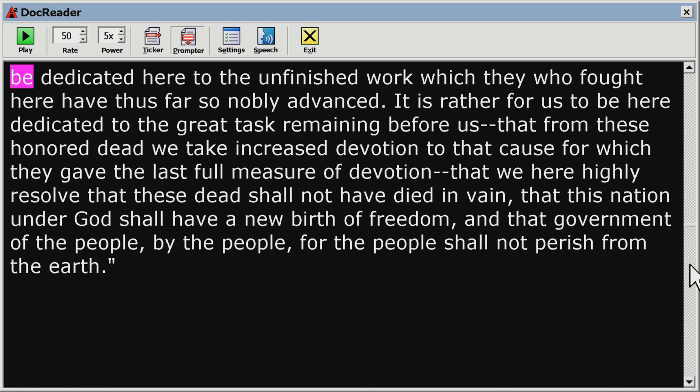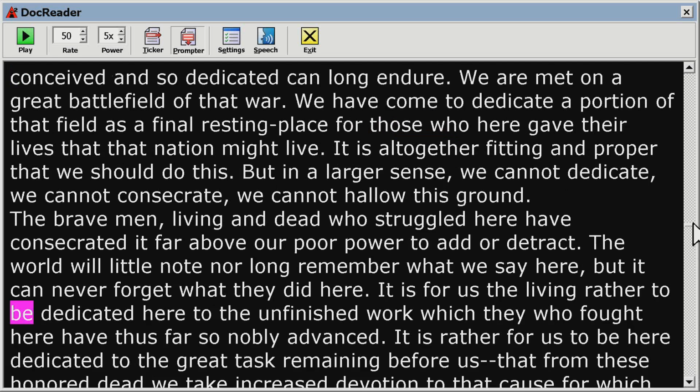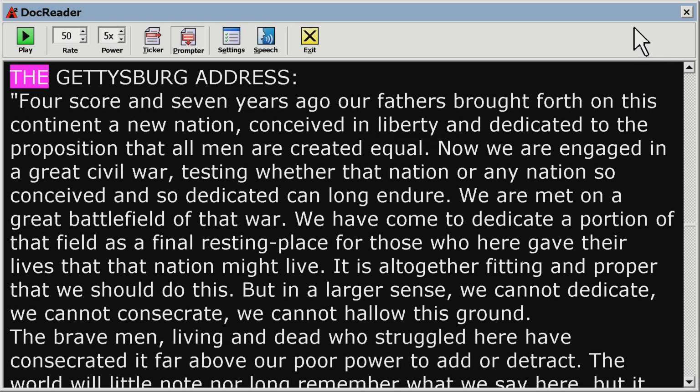So all of the text of your document is here, so you can see it all. And it's a little bit easier because that screen isn't doing as much movement. So, again, it's all based on personal preference. You can use either tool wherever, but usually App Reader is better on the web and Doc Reader is better for documents.